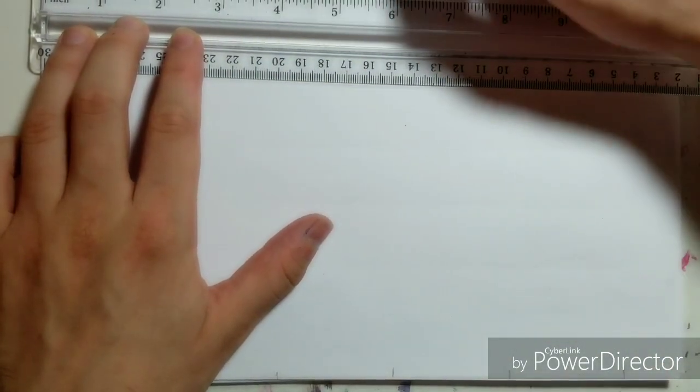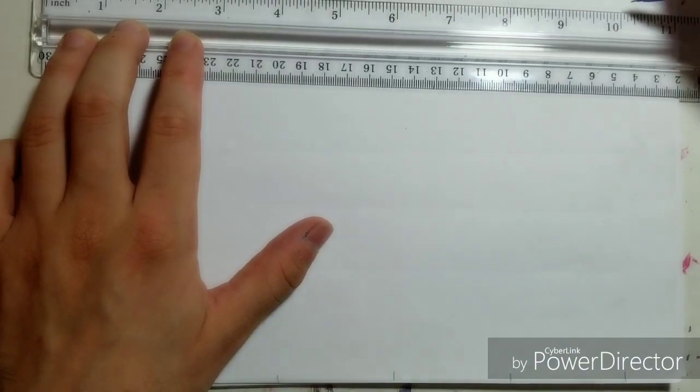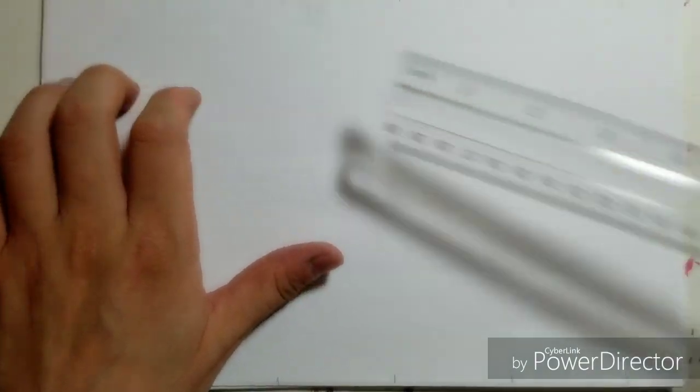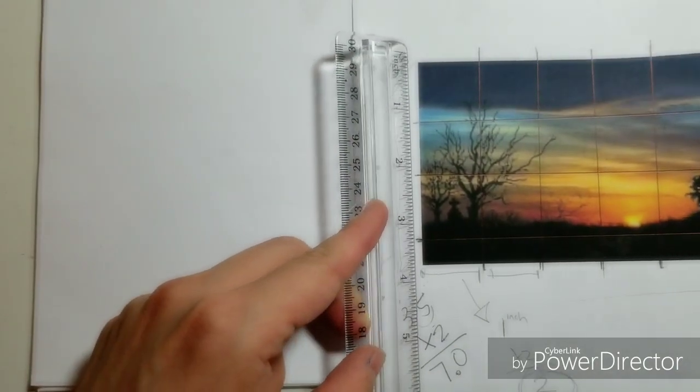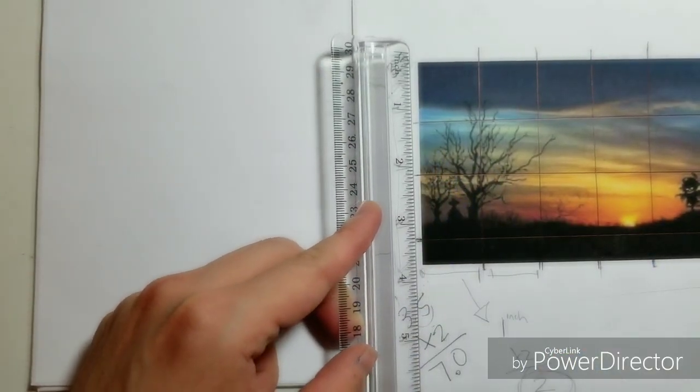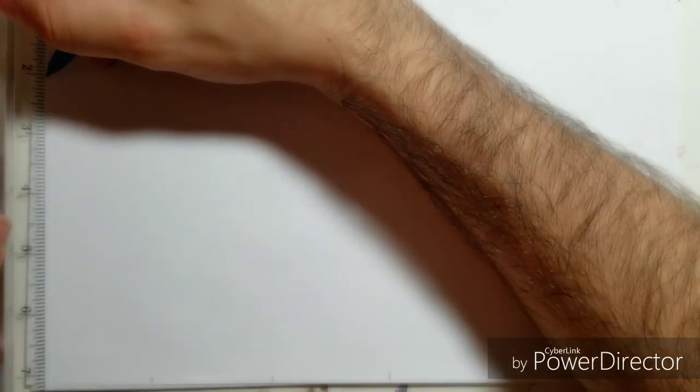2, 4, 6, 8, 10. Same thing the other way. And since I started my ruler going this way when I did the little brackets for this, I'll do the same thing for this, but every 2 inches, guys.